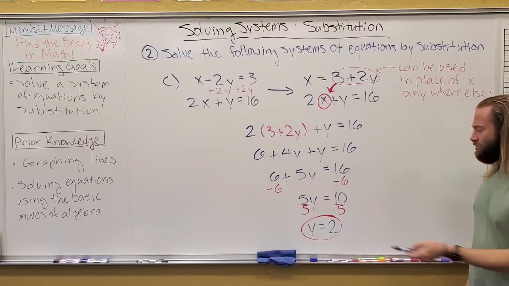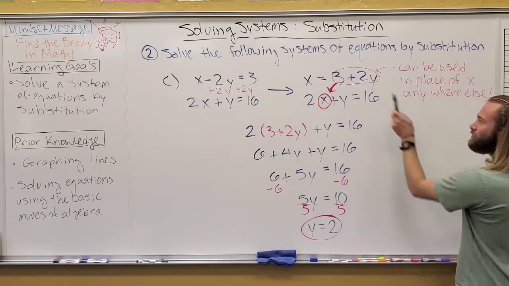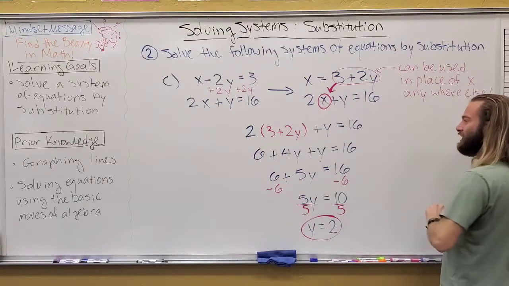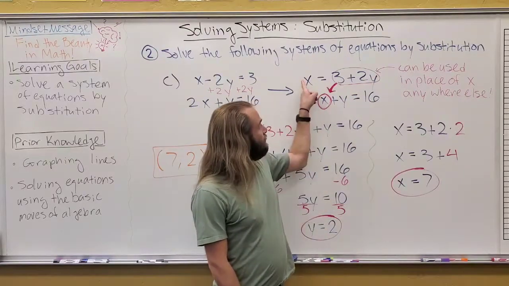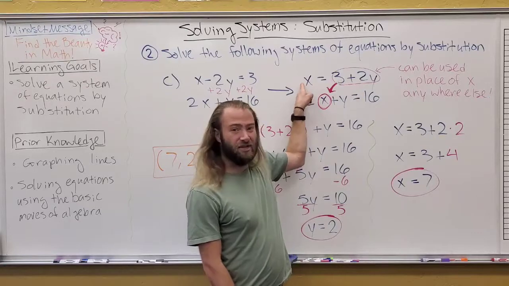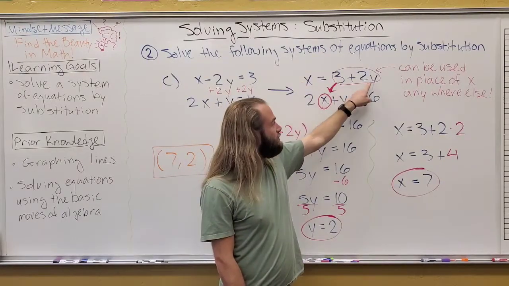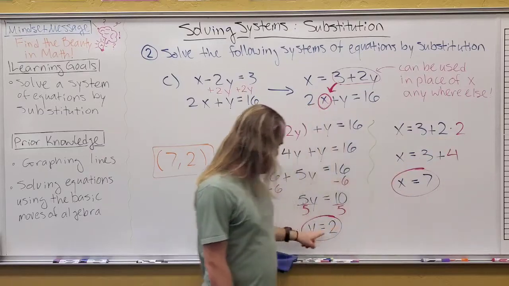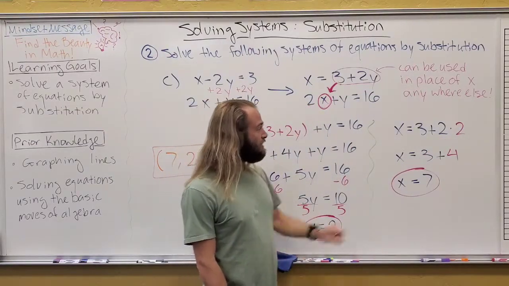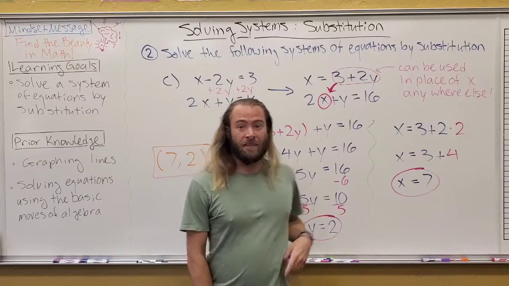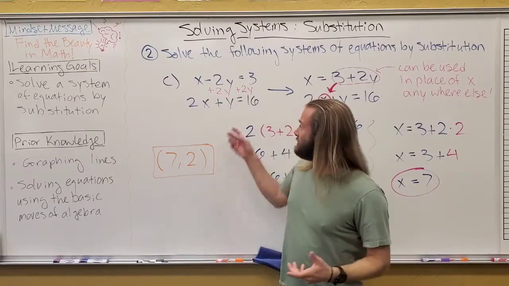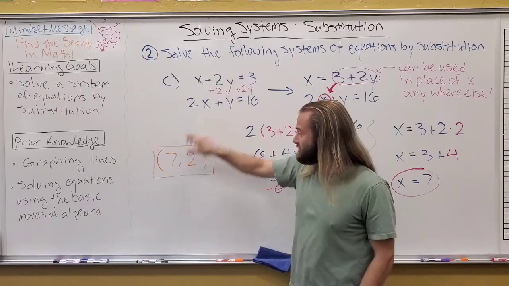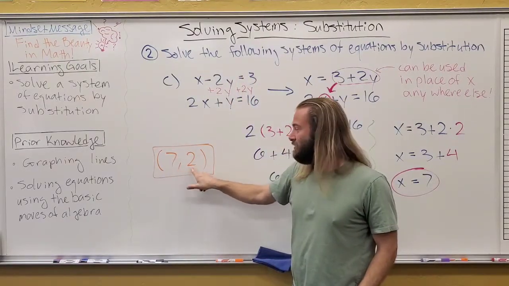So let's just plug this y in. That'll be nice to use this equation. We'll plug y into here to find our x. So using this equation, again, it's already solved for x, so it's really an easy one to use to find x. And 3 plus 2 times 2, because that's what we got for y, and then we get x equals 7. Therefore, my final answer, the solution to the system of equations, is this coordinate pair 7, 2.